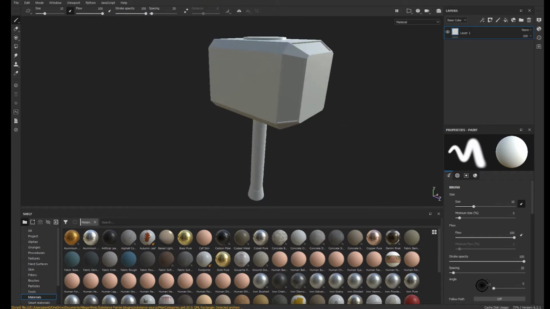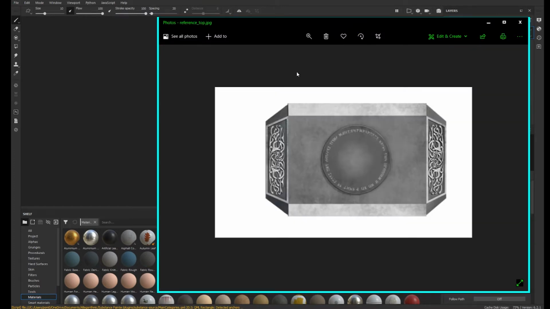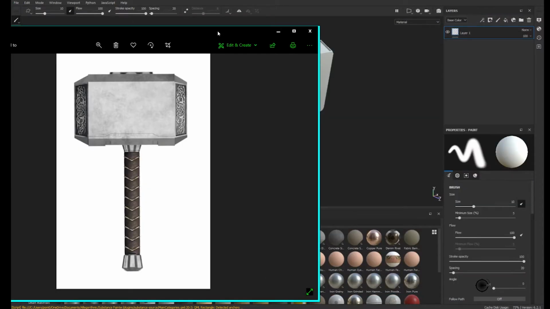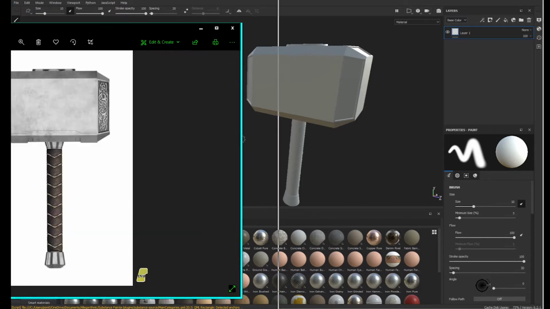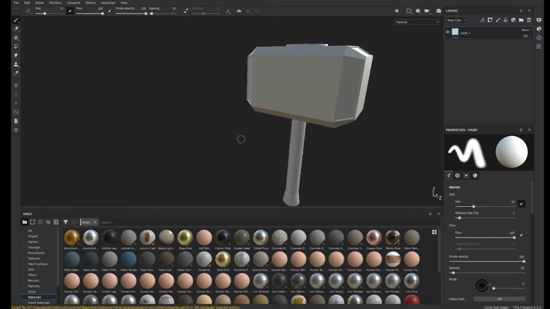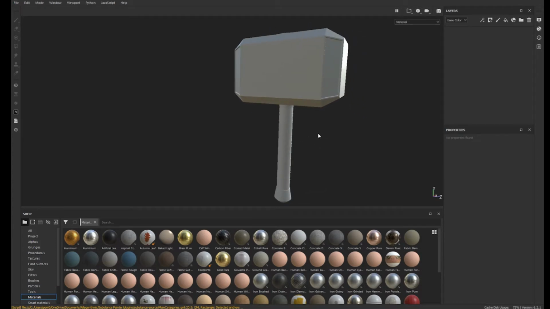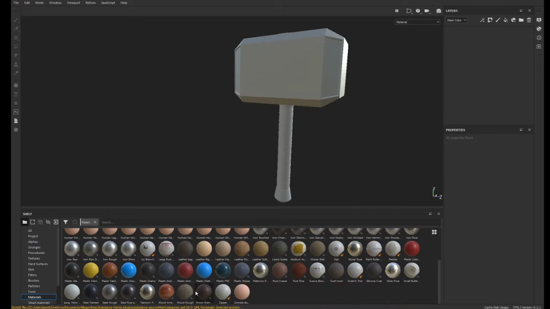You have to take my word for it when I say that the reference images are on my other monitor and I'm actually using those and not just winging it. So trust me, I'm doing my best here. So don't go too hard on me if it is not 100% accurate. It's not due to a lack of effort, okay? It's due to a lack of talent.